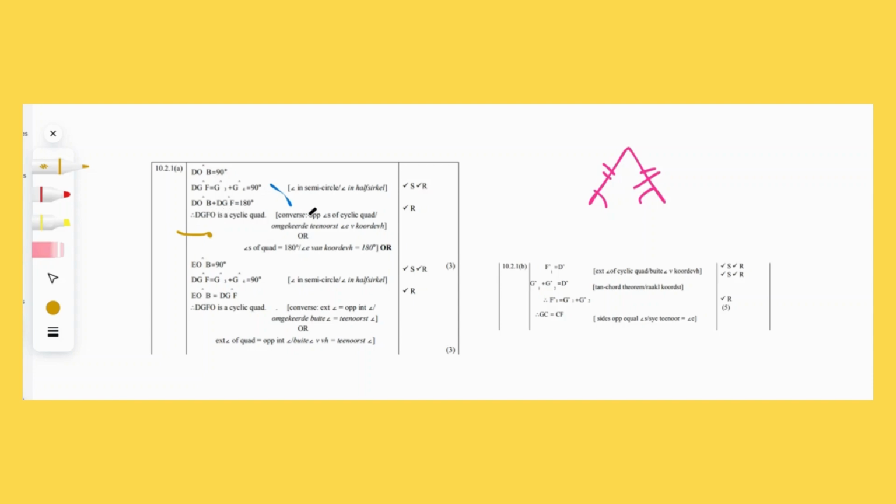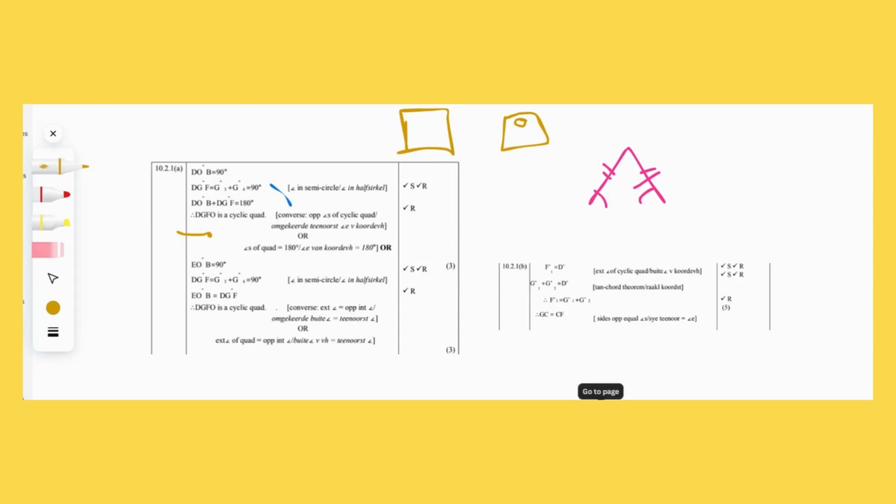Now, pay very close attention. The reason why we have to add the term converse is because we attempted to prove that a shape is a cyclic quad. We didn't know just yet that it was a cyclic quad. While using cyclic quad geometrical theorems, like we used opposite angles, we tried to prove that opposite interior angles amounted to 180 degrees. You have to include the converse, opposite angles of a cyclic quad, because we tried proving that it's a cyclic quad and we were very successful in doing so.